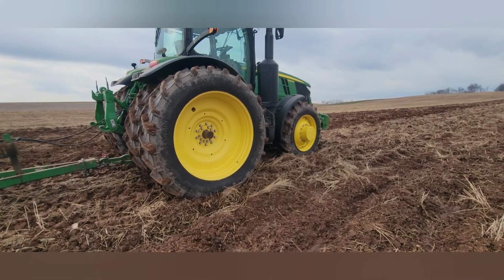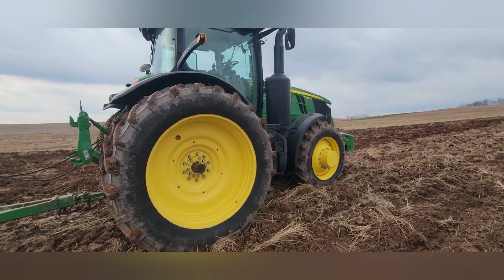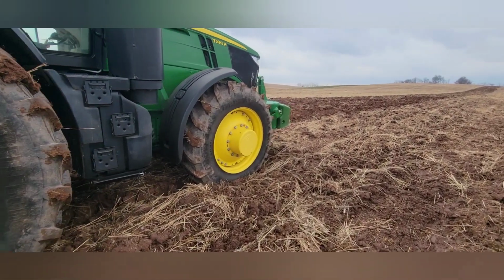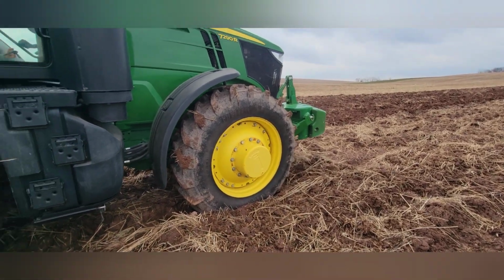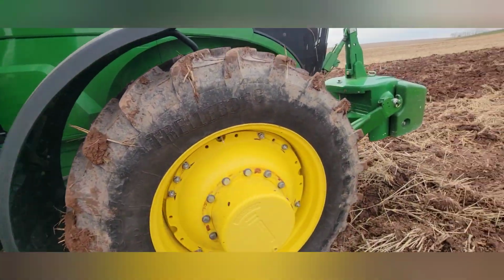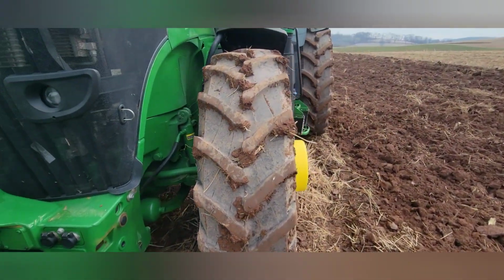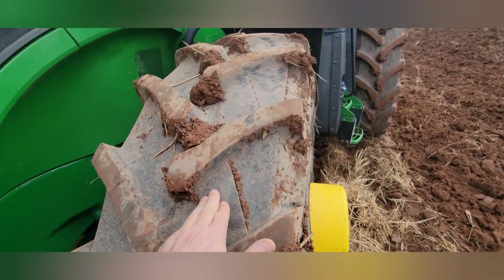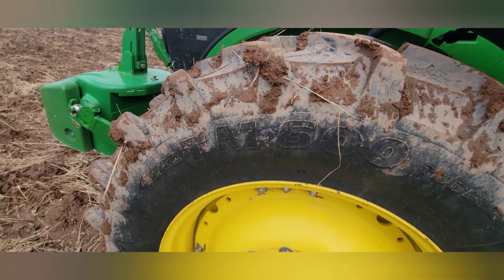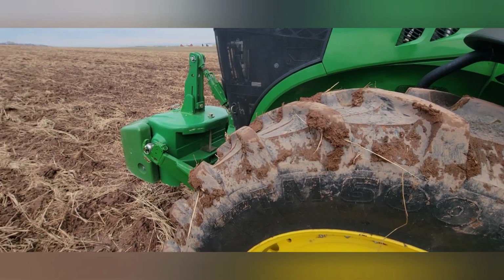We just stopped here to check on some things. We are running the Trelleborg TM600s on this tractor. We've got the 480/80R50s on the back, and up front we've got 420/85R34s, and they do pull really nice. We have some chicken manure in here. Just thought we'll work it in a little bit. As you can see, the mud does not stick in the tires. It kind of works right back out. Very happy with those tires in all the situations we have run them so far.